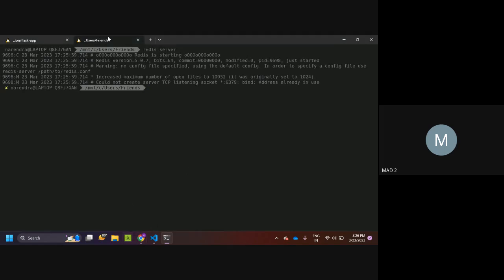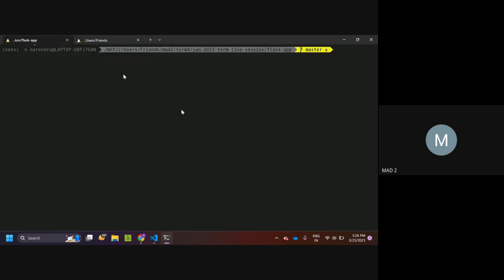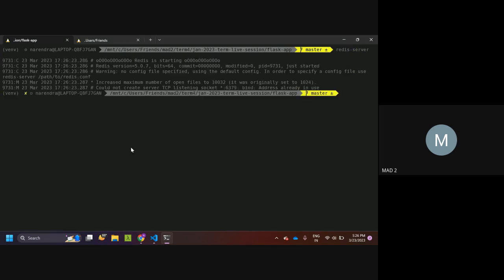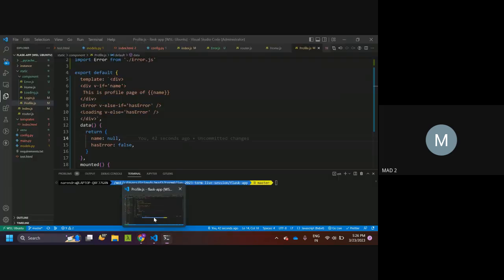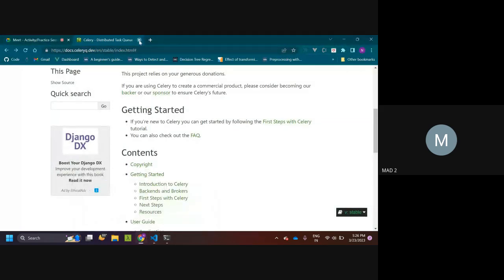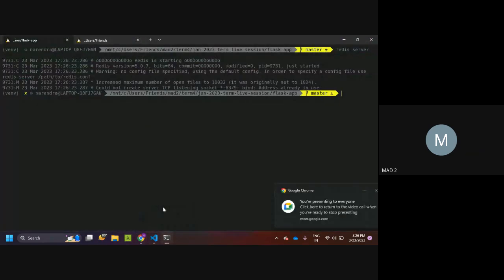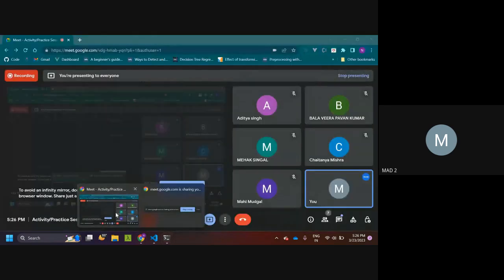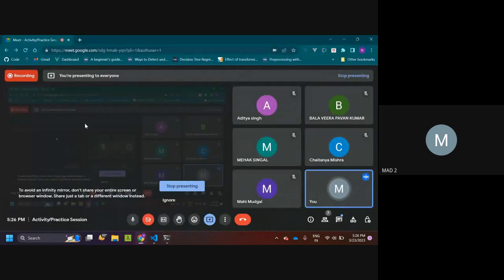So I'll be joining in a minute. I'm not able to start the Redis server. But then the recording will stop.